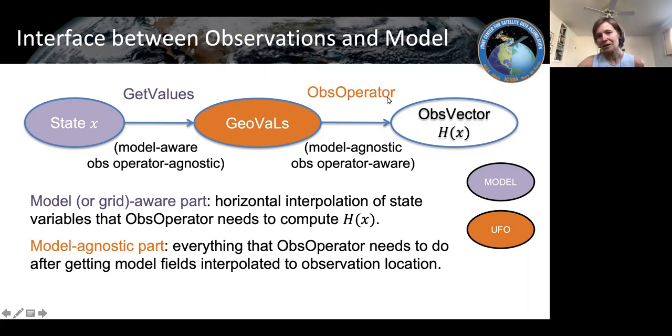And then this ops operator part. Notice the slight change in what we now call observation operator. If we think of just h of x, then this is going from state to the ops vector. So in terms of OOPS or UFO or JEDI, what you're doing is calling an ops operator of get values of x. This part does horizontal interpolation, and this part does the rest.